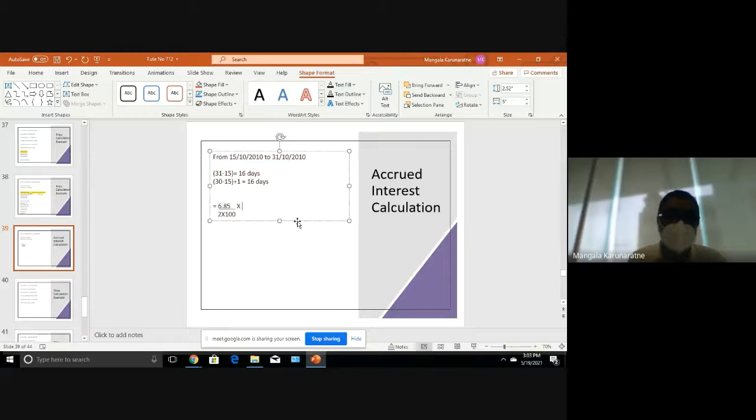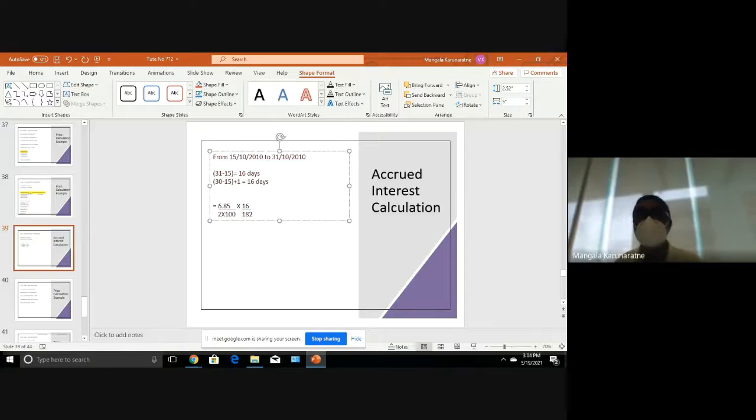And then the number of days of coupon for the accrual is 16, right? 16 days. Why? It has been there with the current holder who is going to sell this on 31st October, for 16 days, right? So we can say 16 days, but this entire interest period is 182 days, right? So 16 over 182, right? This is the way I explained earlier to get the actual, very correct, exact practical figure, right?